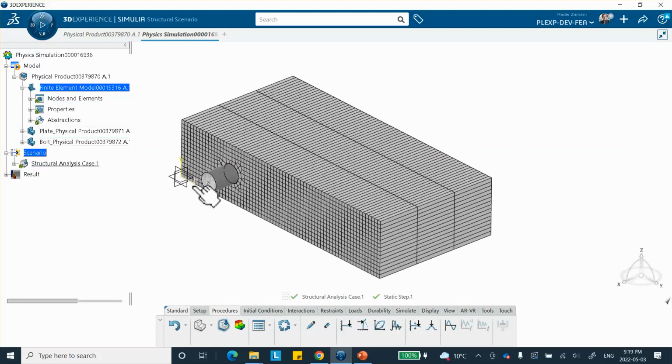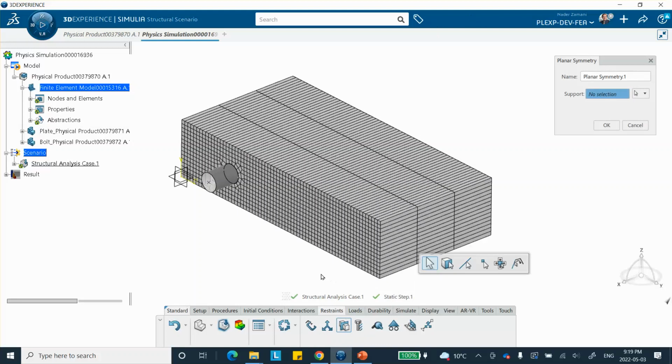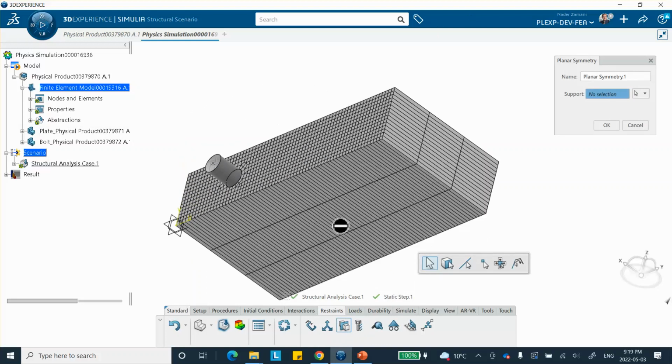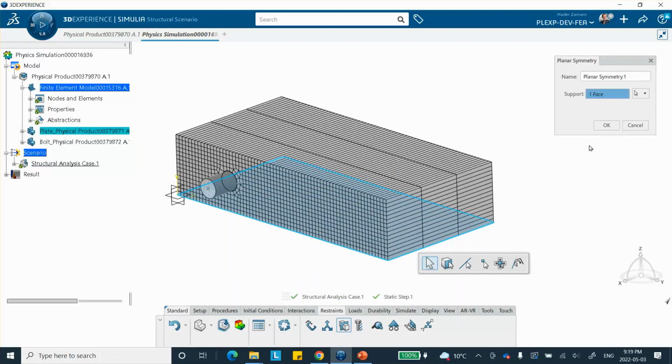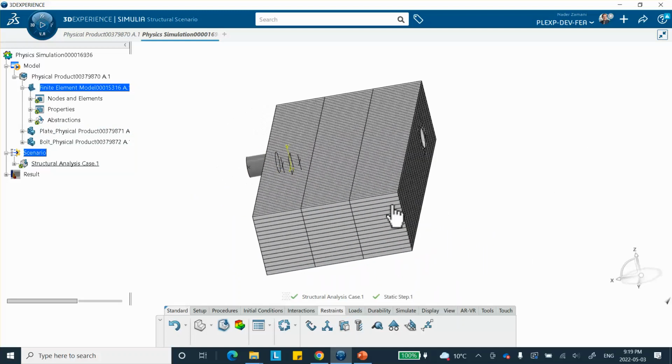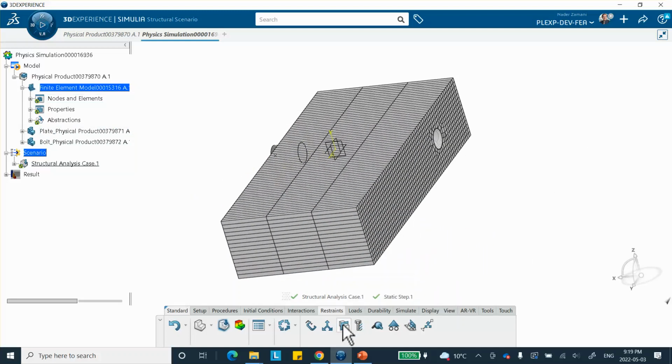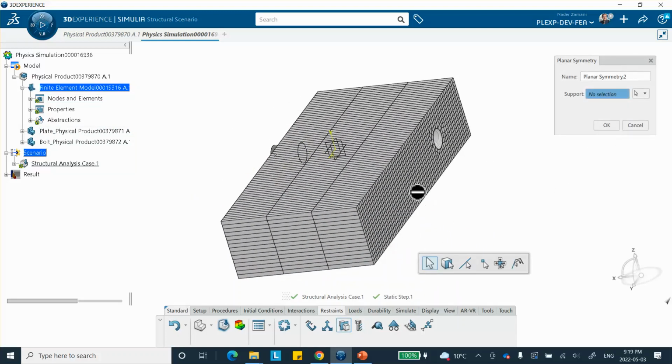These are exactly the same dialog boxes that appear in ABAQUS CAE. Say okay. All right, so as far as the restraints go, first of all, the bottom and the back side are planes of symmetry. So here, plane of symmetry. You turn it around. This is a plane of symmetry right there. And you have to do these things separately. And then another plane of symmetry on this side.